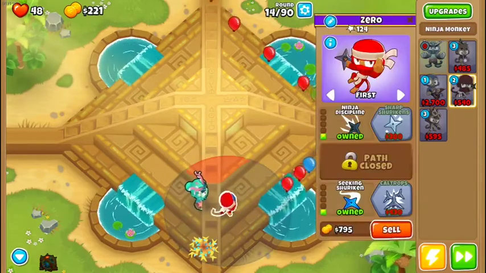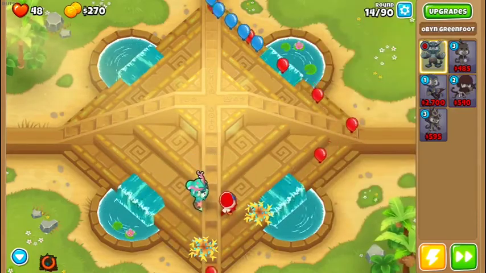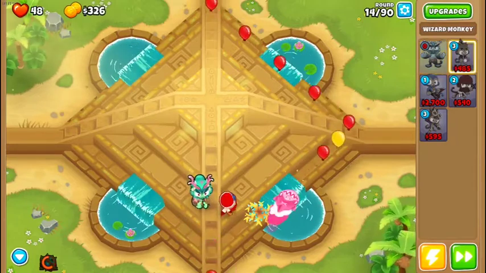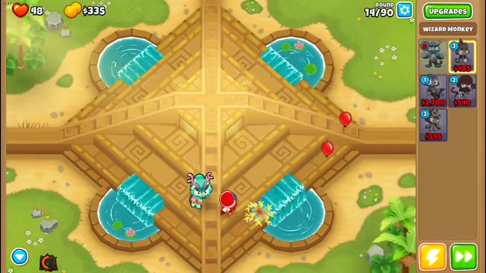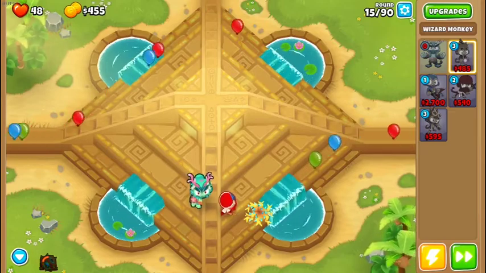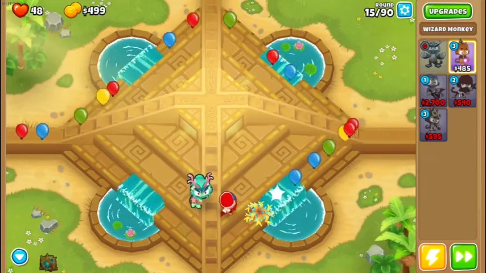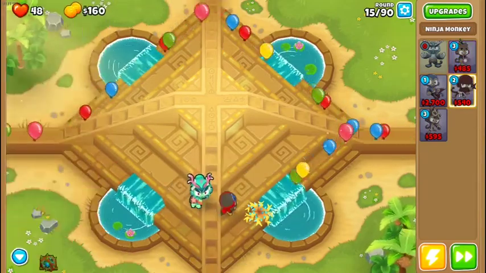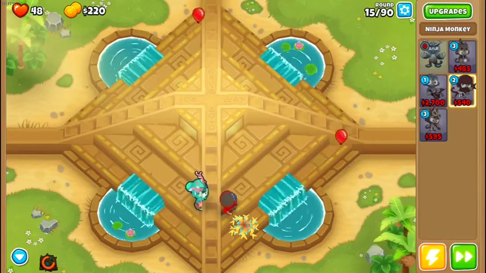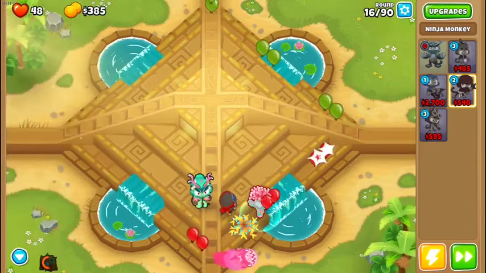I think on this side we'll have our ninja with Oben and an alchemist. And then on the other side, over here, we will have our wizard monkey and alchemist as a separate combo. Just because if you group everything up in one spot, yeah, it can deal massive damage, but at the same time, if anything does slip through, you've got no backup. Which is not the greatest of things in the world. So you gotta look out for that.